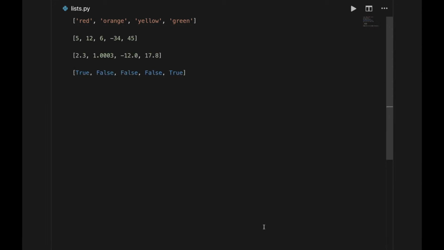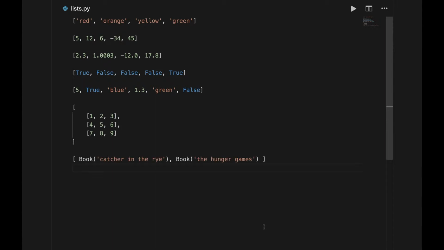Let's start by making a list. To create one, make a pair of square brackets. Obviously, this list has nothing in it, but you can add values and separate them with commas. These values can be any of the types we've been using. Here I use strings, but you can also make a list of integers, floats, and booleans. You can even make lists with more than one type of data, or a list made up of other lists. Nesting. Hold on though, we'll get there. The idea is that a list can hold different things. They can also hold data types that we make ourselves, which we'll get to in the objects unit.